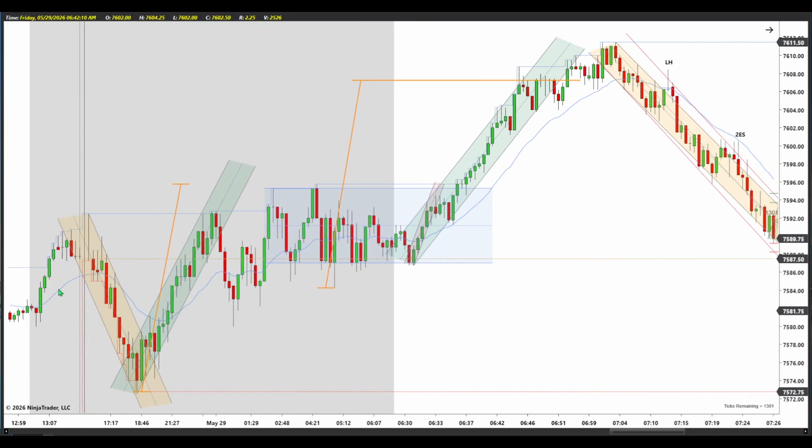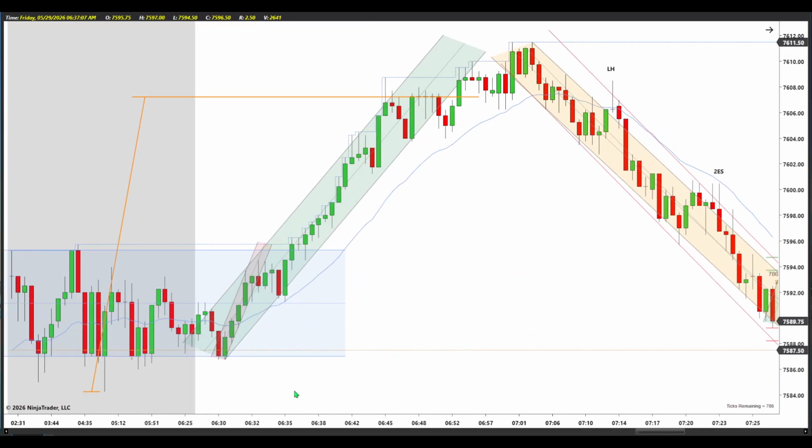So pre-market, prices sold off, bounced up, and then just kind of moved sideways into the open. I thought there was going to be two legs eventually, like this. But on the open, prices don't really give you much of an opportunity to take any trades. It kind of moves up this green up channel.